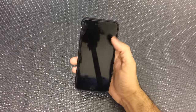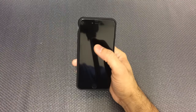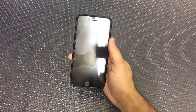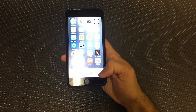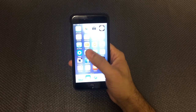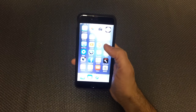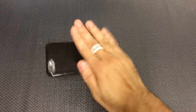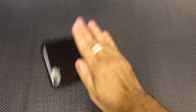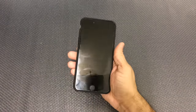One thing about these larger screen phones is being able to reach the different portions of the screen without having to struggle or reposition your hands or even use two hands. This is where the Loopy Case definitely shines. I can unlock my phone and reach all the way up to all the corners, on the bottom, on the top of the phone — I can do whatever I have to do without worrying about the phone falling or repositioning it. You get a secure grip — I can shake it and the loop is not going to come loose, the phone isn't going to come loose. It's really secure.